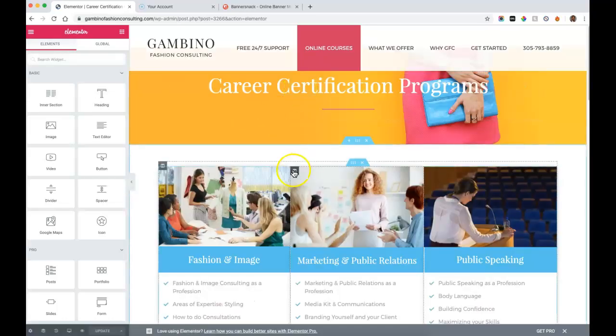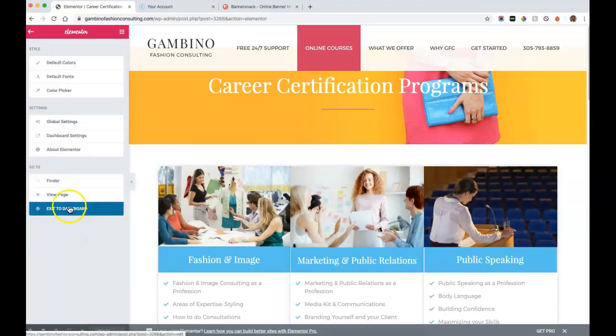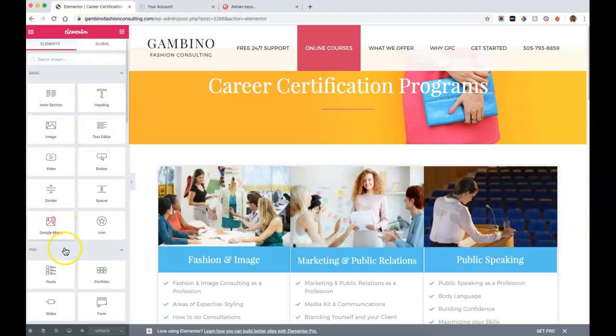And then once that loads, you'll come into this section here, which is essentially your Elementor panel. And so as you can see, this area to the left is where essentially all of the Elementor elements reside. Just quickly to orient yourself with this, if you're trying to get back out of this area, you'll click on the menu tab here, and you can click on exit to dashboard. You can also view the page here as well, right? And then you click back if you wanted to get back to this area.